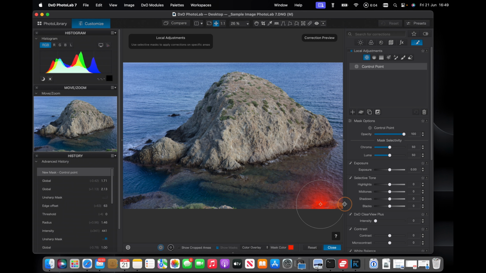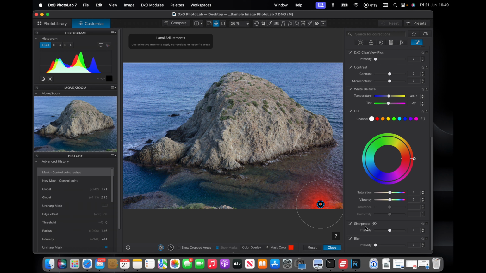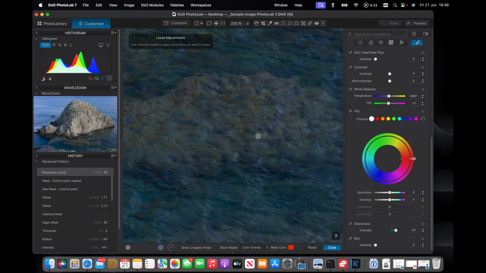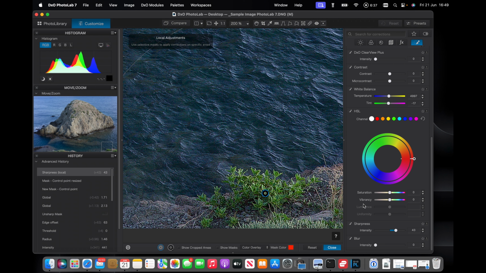I can drag it up there, but I'm not going to waste time demonstrating this, but we can play with the chroma and luma to bring the effect of that control point in. What I wanted to show you was here. There's a sharpness slider, and I can increase the sharpness of that one little area. If we take that up to 200% and move it across here, you can see there is a really big difference in the amount of sharpness that we can take in. I think this control is a variant of the unsharp mask.